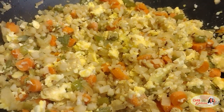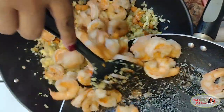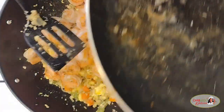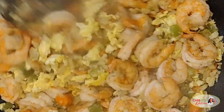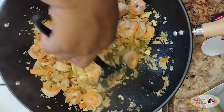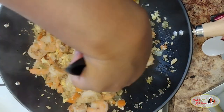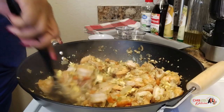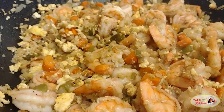Once everything is blended well, now it's time to load in our shrimp. Get them all in there and let that juice drop in as well — more flavor to add to your dish. Now all we have to do is combine everything together. Look at there — this is loaded with shrimp, just the way I love it. The only way to get your rice loaded like this is to make it yourself. It seems like whenever I order Chinese food out, I have to search through a container full of rice just to hunt down my shrimp. Here in Betty's kitchen, you don't have to do that.